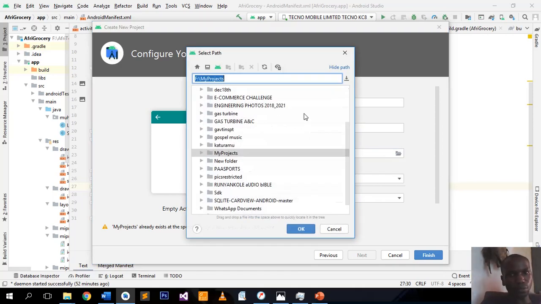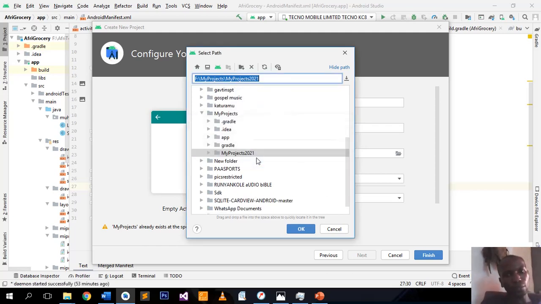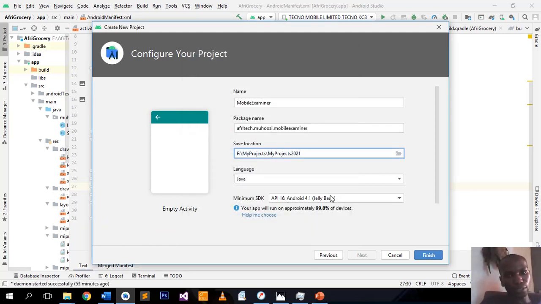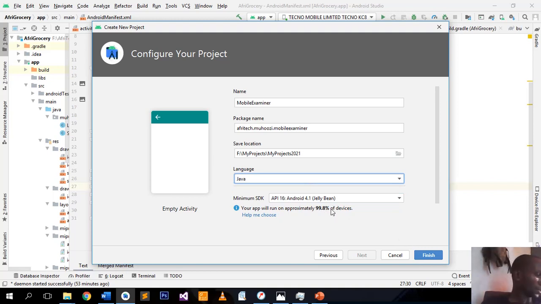So let's create a new folder, my projects 2021. If you already have one, you don't need to create it. And then we choose this one. The language is Java. We don't want Kotlin. We are targeting 99.8% of the devices in the Android environment.